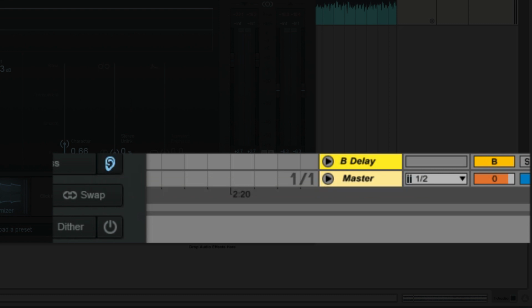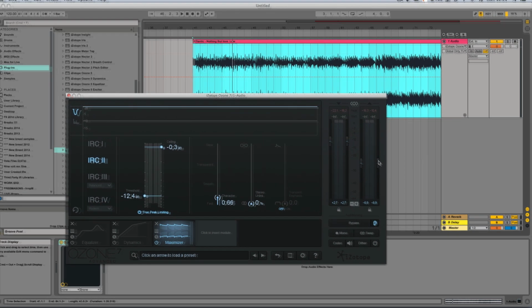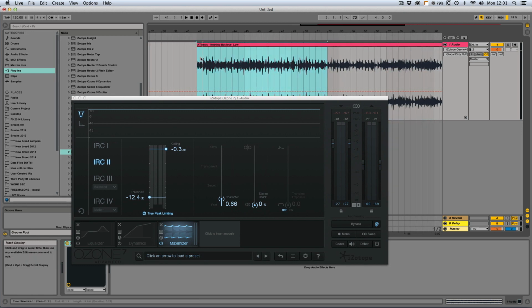Now this is quite powerful. You do have to drop your output level down because it can cause clipping, because what it's going to do is compensate for this gain that you're applying when you hit the bypass button. Now I want you to concentrate, stick your headphones on or use your studio speakers if you've got them, and listen to the snare and the kick drums. We're going to start with Ozone in, and then halfway through I'm going to hit bypass.